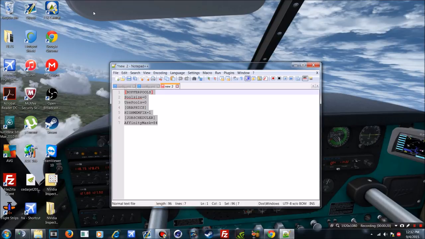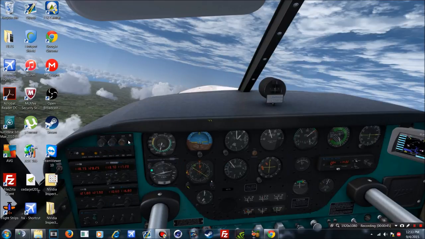How? You're gonna take the buffer pools section, for example, and put it in there, run FSX, do a benchmark, and then come back and see if you got an FPS higher. If it's higher, you leave it. If it's lower, you get it out of your FSX CFG. Same with the graphics, same with the drop schedule. And that's how you can achieve a better frame rate on FSX.